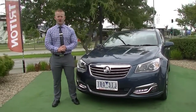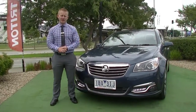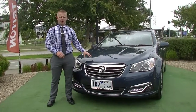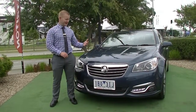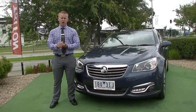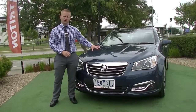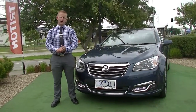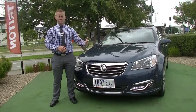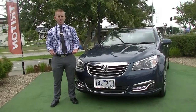One thing I'd highly recommend talking to myself or my team about is glass coat ceramic paint sealer. That's going to help lock in that beautiful colour, retain the maximum amount of resale value down the track, and it gives you a guarantee against things like bird droppings eating through the paintwork, causing it to crack and peel, the UV rays of the sun causing oxidisation or the milky white colour that paintwork can go, and it's a true guarantee. If any of those things happen, that gets repaired and painted free of charge and reapplied again, because it's guaranteed not to happen anyway.